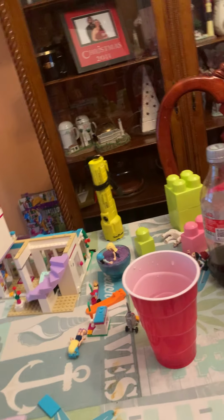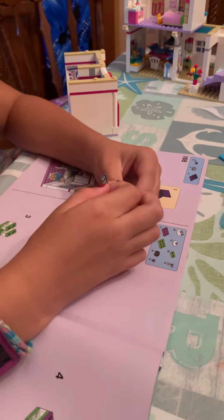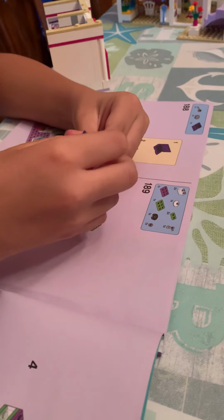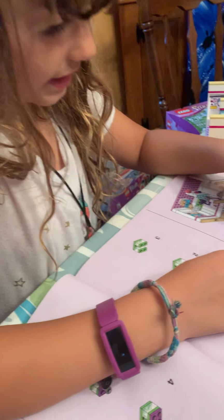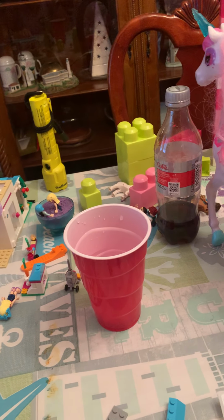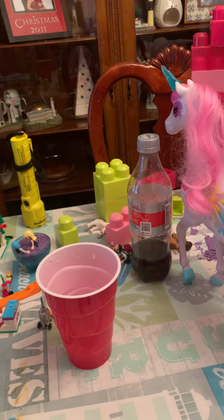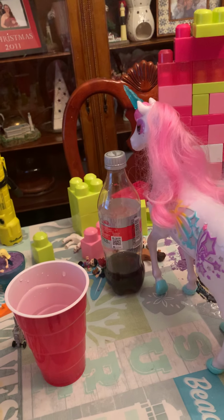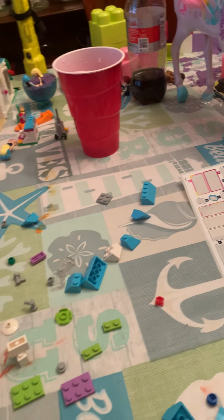Wow. Two of these. She's like signing up for surfing, it looks like. Oh, very cool. It has a palm tree. Oh, or her mom is signing up for a hotel. Either of those. Oh, this is a lamp. Okay. Cool. All right, need one of these. That goes up here. Two of those. One of the purple. I don't know where that thing is. That looks like a faucet. Oh, and it can close. It should close. Okay, it closed. Okay, go.